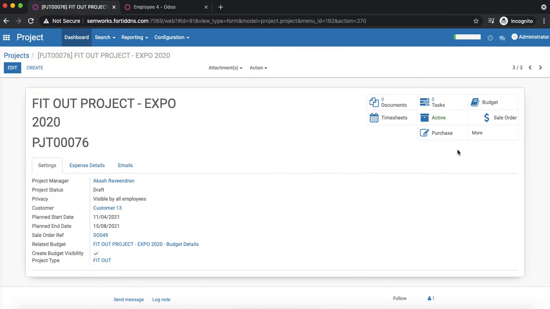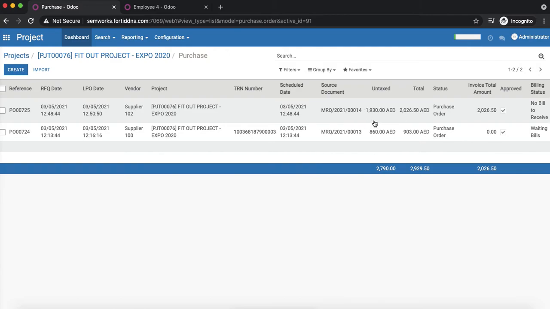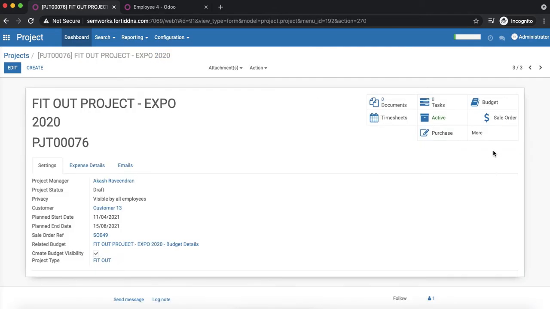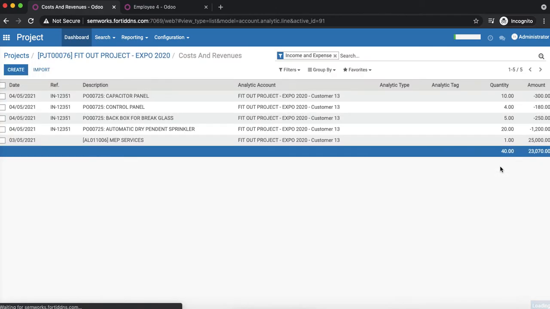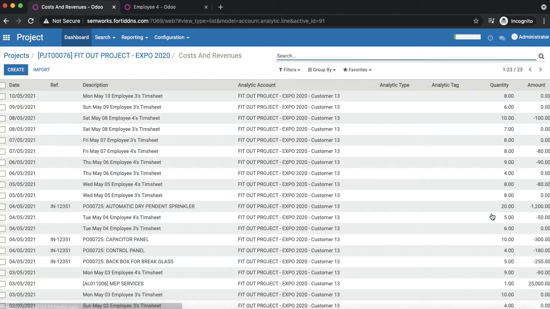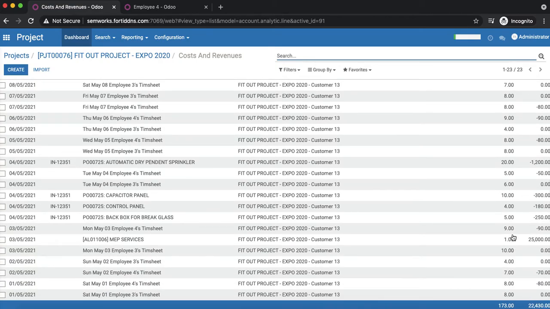And material request means what are the materials we booked for that particular project. And purchases means what are the purchases, RFQ we have done for that. And overall we have a cost and revenue for that particular project. We can see income and expenses plus cost value plus labor cost hours also.